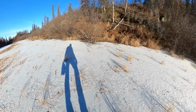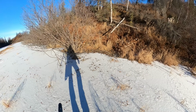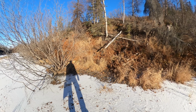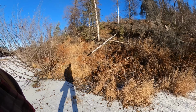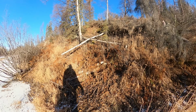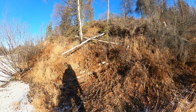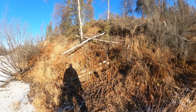I got some birch trees I need to harvest over here. I got 1, 2, 3, 4, 5. I don't cut down birch trees because there's so few of them up here, so the only time I use them is when they're down. Kind of thinking that was beaver that got to them. Yep. Yeah, I need to get these before the snow gets too deep.